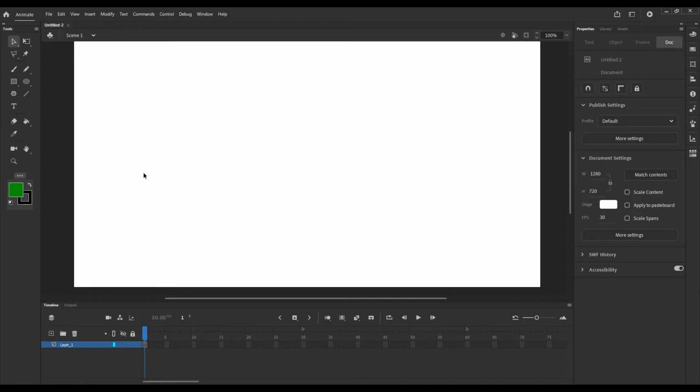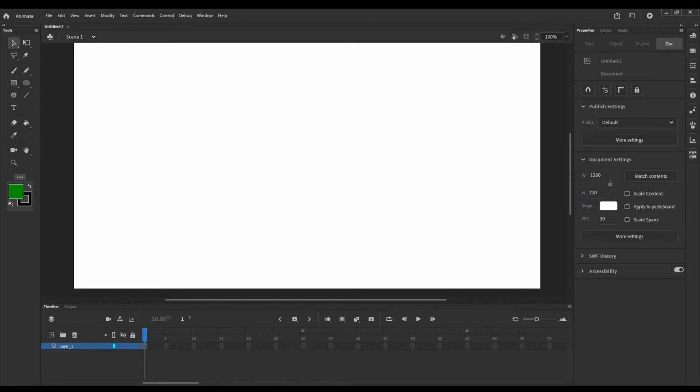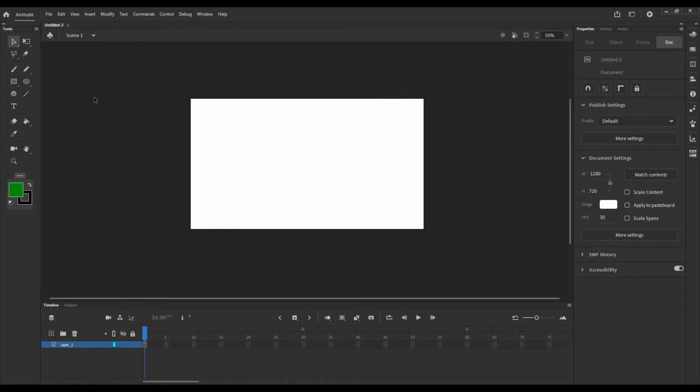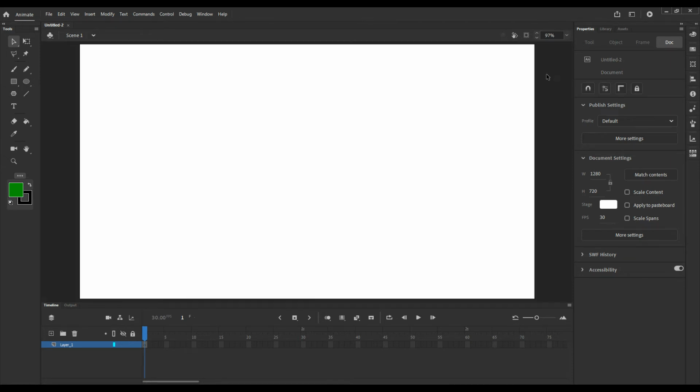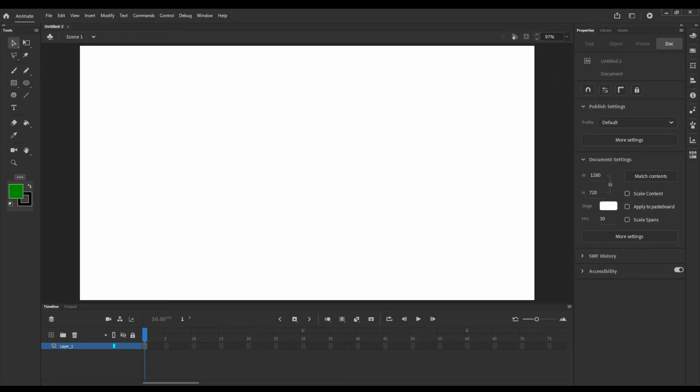And just like any stage, you can zoom out and see that there is kind of a backstage. Like you can have things out here in the background that are not visible in your animation. Maybe they're props or things that you plan on using later. But you can see that I can zoom in and out using this box up here in the top right. I can tell it to fit into window, or I can tell it to zoom certain ways.